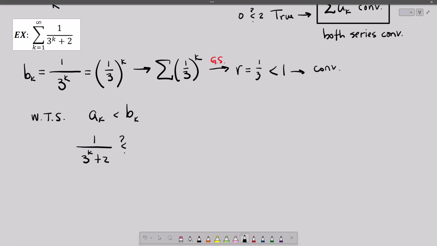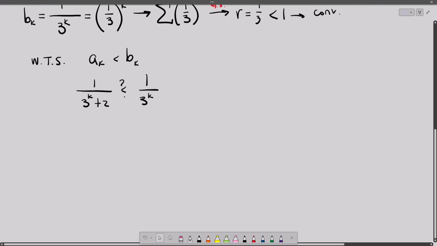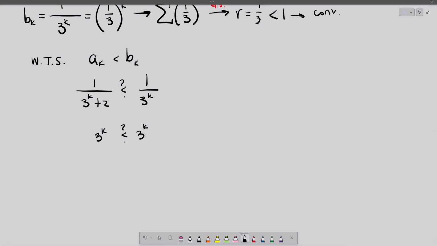Intuitively, when you look at it, are we going to be able to show that this is true? Yep. This denominator with the plus 2, that denominator is bigger. If the denominator is bigger, the fraction is smaller. So yeah, we're going to be able to show it's true. So once again, generally the math is confirming our intuition. Or at least we want it to get to that point. And so then we have 0 less than 2. This is true. That means we're done.